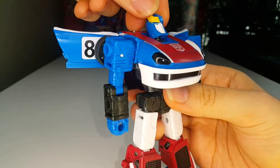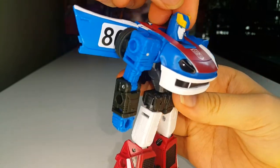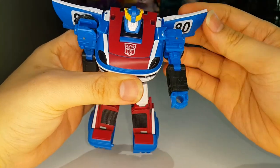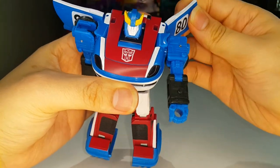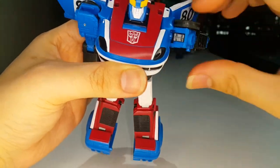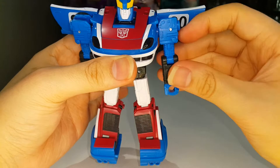Can he look up a little bit? Yes, he can. Can he look down a little bit? No, he can't really look down. And the shoulders can, if you bring back the door wings a little bit more, the shoulders can rotate a full 360 if they want to.